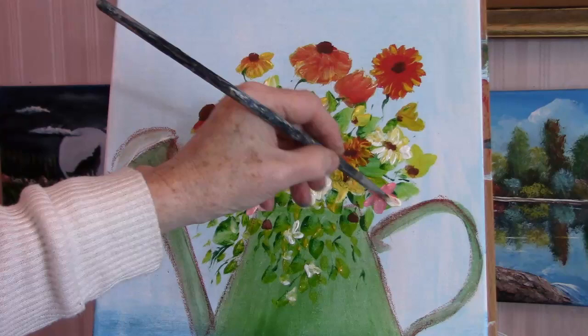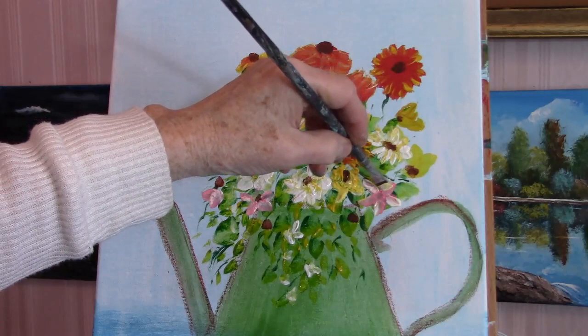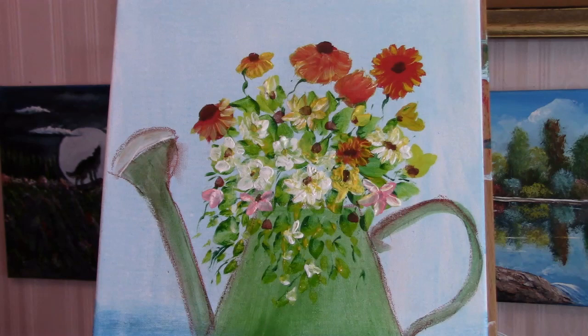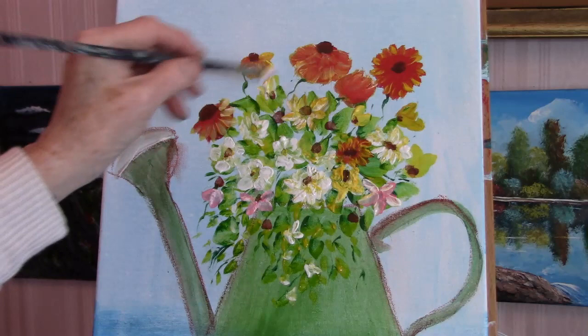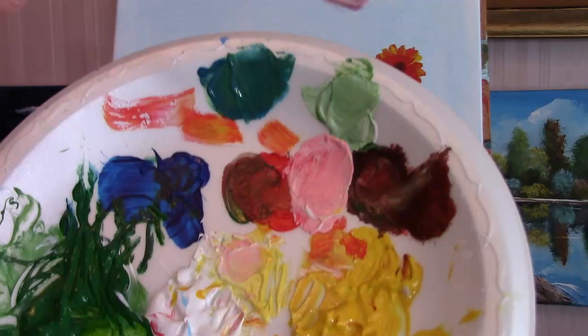Just trying to get that to brighten up a bit. And where else can I put a pink one? Let's see. You have to look around and see what's empty space. Okay. Pink. How about we go pink with some white on the edge of the pink? And then we can just go randomly wherever we want them.